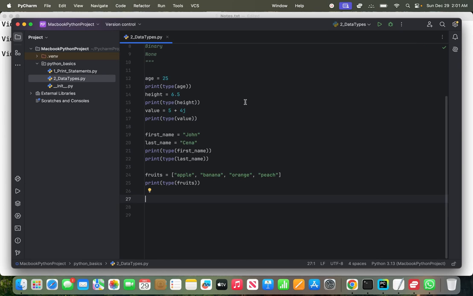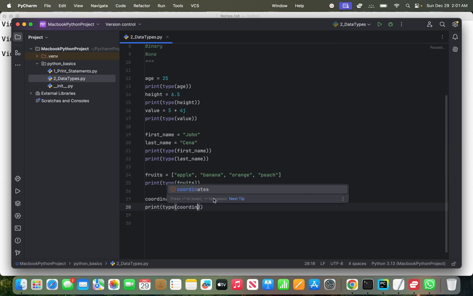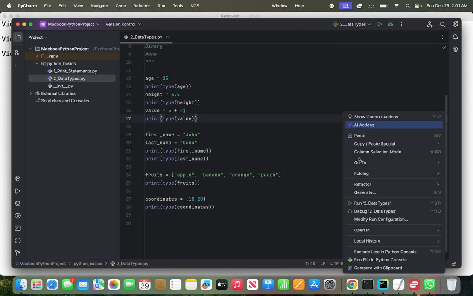So let's say coordinates, x and y axis of some point: 10 in x axis, 20 in y axis. Print coordinates, and let's run this.